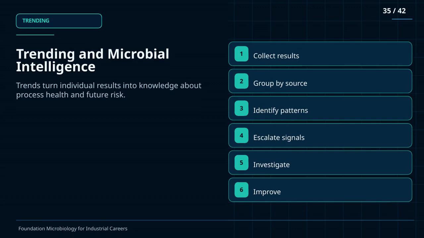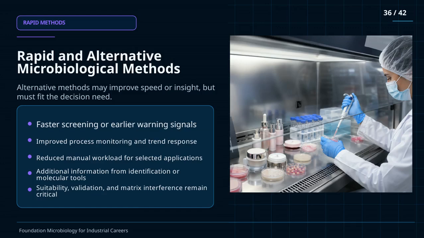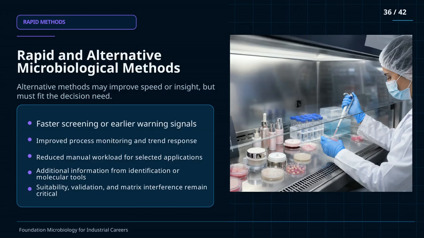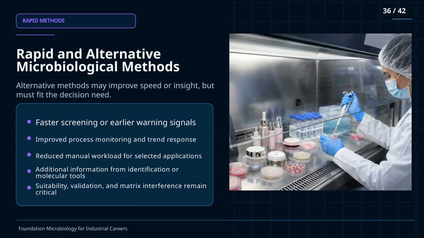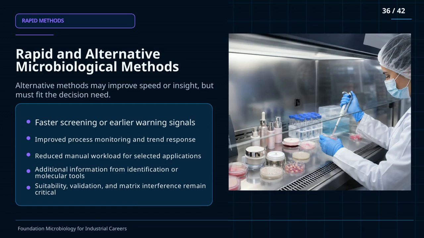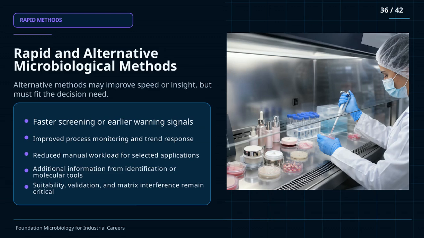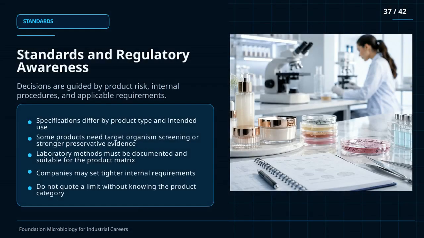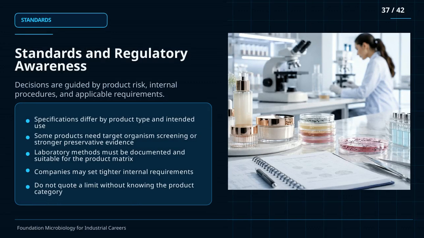data, complaints, and stability. Rapid and alternative microbiological methods can provide faster screening, earlier signals, and useful investigation support. They still require scientific justification, method suitability, validation, defined interpretation, and careful attention to product matrix interference. Cosmetic microbiology decisions are guided by product risk, internal procedures, and applicable regional or international requirements.